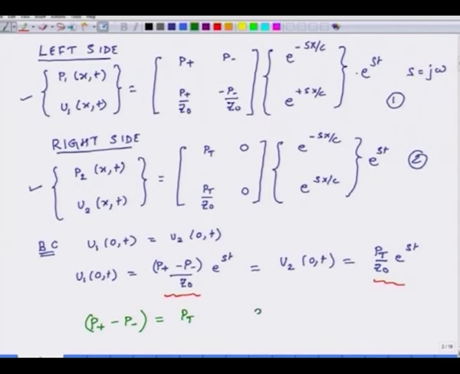So, this is, let us call, a consequence of this boundary condition, that at x equal to 0, the velocity on the right side of the wall is the same as the velocity on the left side of the wall. The other condition at the x equals 0 location is that the wall is experiencing a force, and this external force is essentially the difference of pressures on the left side and right side. So, this is the overall external force which the wall is experiencing, and this force will be equal to the acceleration of the wall times mass plus stiffness of the system times the displacement.